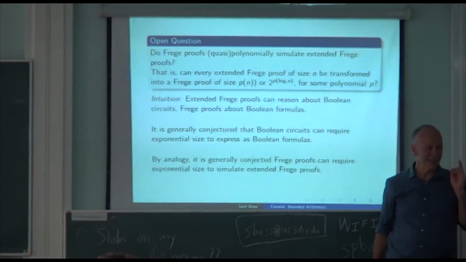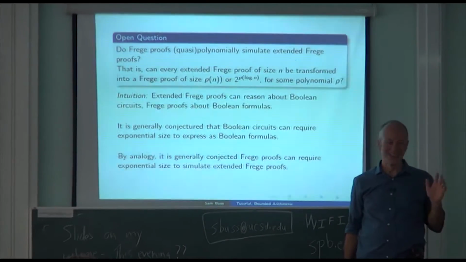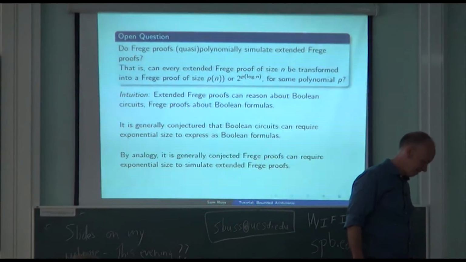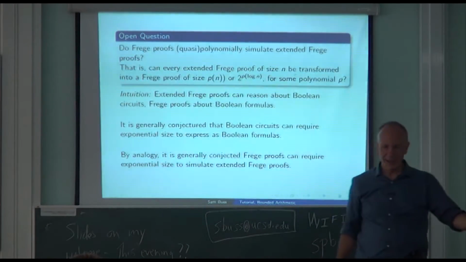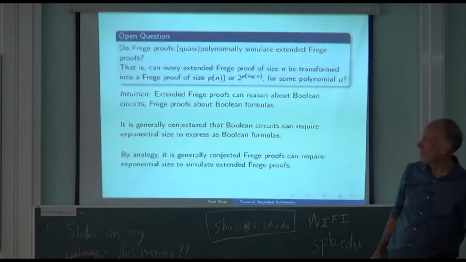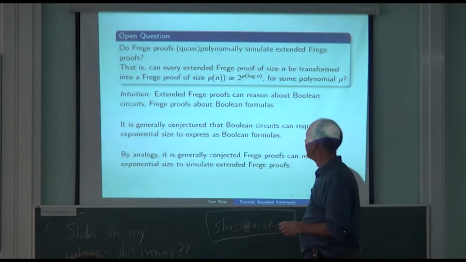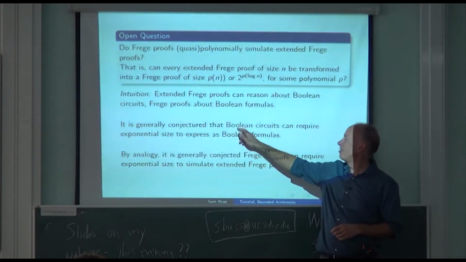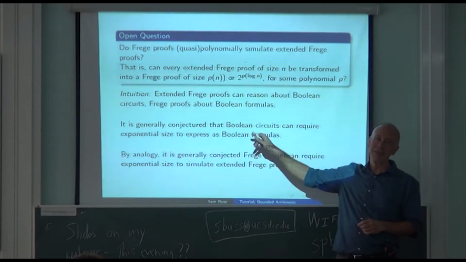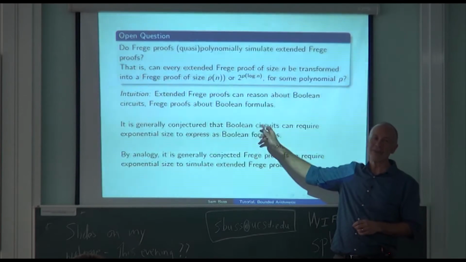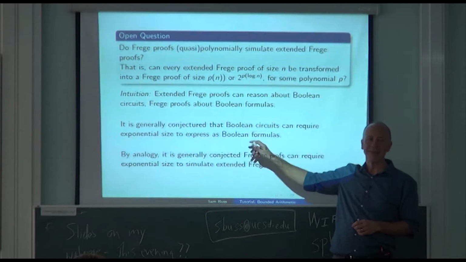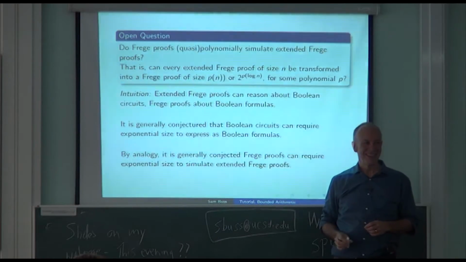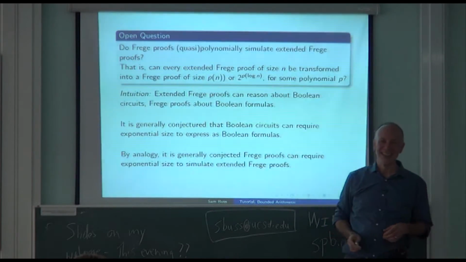Okay, so there was another question after that. No, okay, good. Actually, I had a question for you. It's confusing because you didn't talk about Boolean functions. What is difficult to represent is a Boolean function, not the circuits. Oh, I see. So it's generally conjectured that the function computed by a Boolean circuit might require, when computed by a Boolean formula, an exponentially bigger Boolean formula. Yes. Right. That makes more sense. Okay.